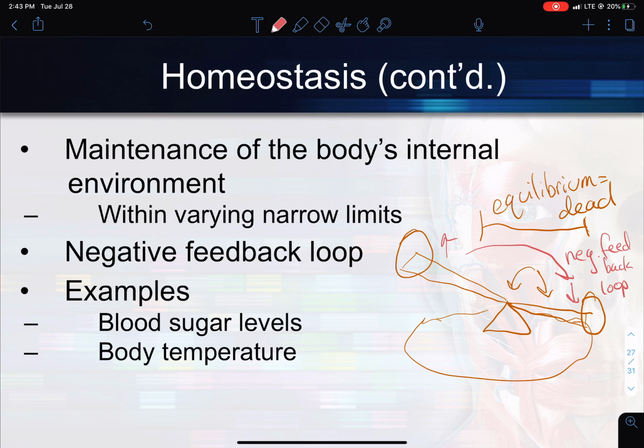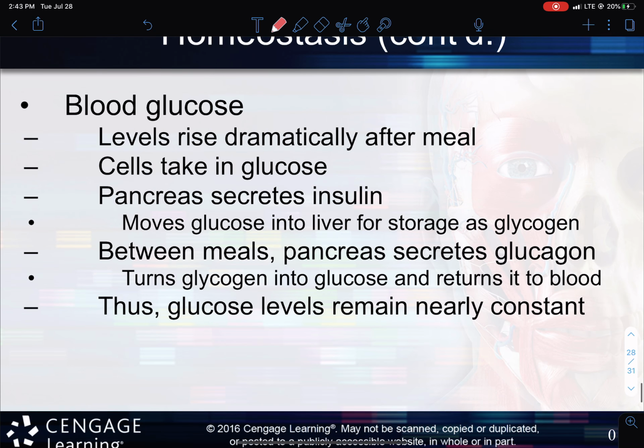So in order to do that, I start to shiver, right? All my muscles start rubbing up against each other. They create a lot of friction. That friction produces heat. That heat makes me feel warmer. And slowly but surely, enough blood gets to all of my tissues and I feel warm again. So these are just some examples of homeostasis with negative feedback loops specifically.